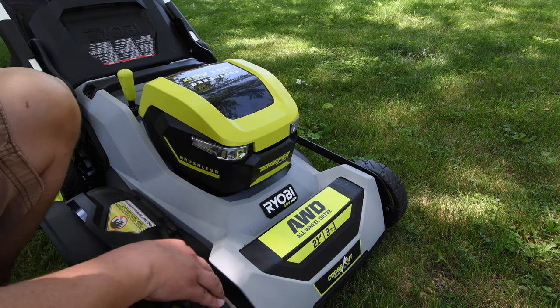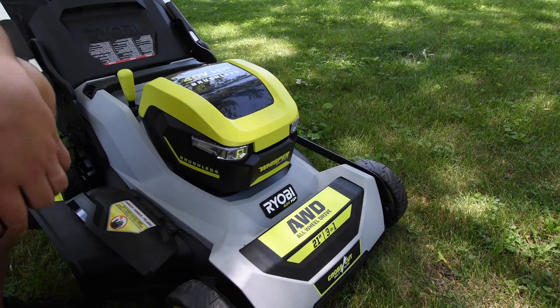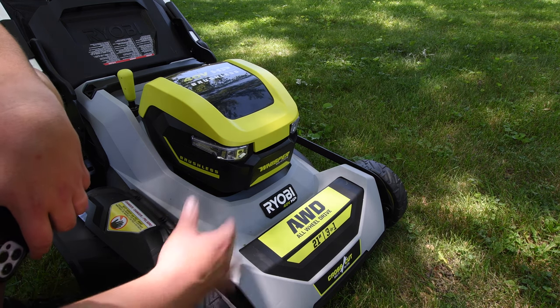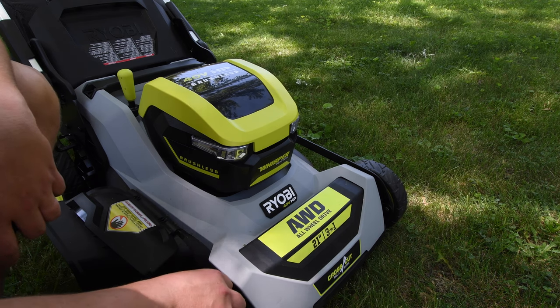I am grateful for letting me even borrow it. So yeah, it's awesome. I thank my neighbor so much for letting me unbox this and test this out. I do want to get this myself if Ryobi sends me one, or I'll just buy it myself. But this is seriously a nice lawnmower.